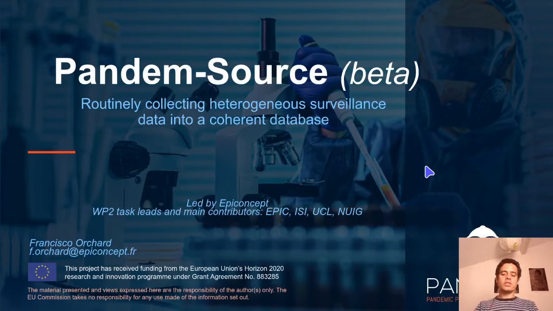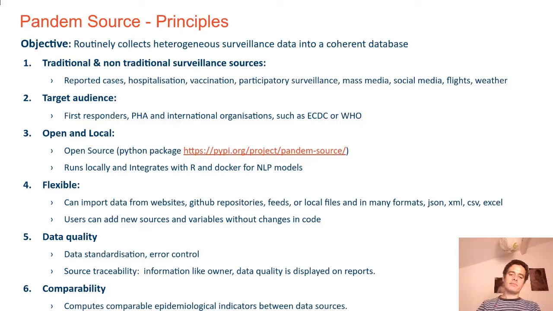I am Francisco Orchard from EpiConcept, and I'm going to talk to you about Pandem-Source, which is a tool developed by the Pandem-2 Consortium, an H2020 project dedicated to pandemic preparedness and response. So, Pandem-Source is a tool for routinely collecting heterogeneous surveillance data into a coherent database. And today I'm going to explain Pandem-Source based on these 6 principles.